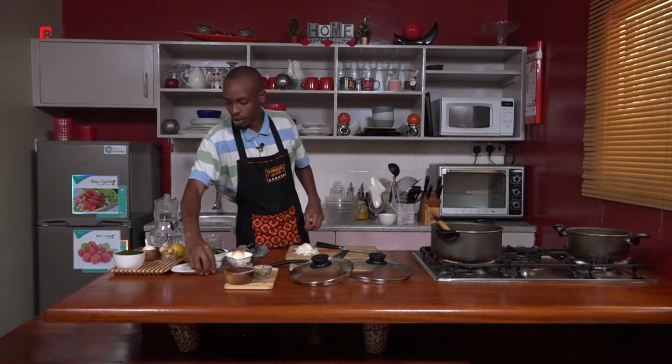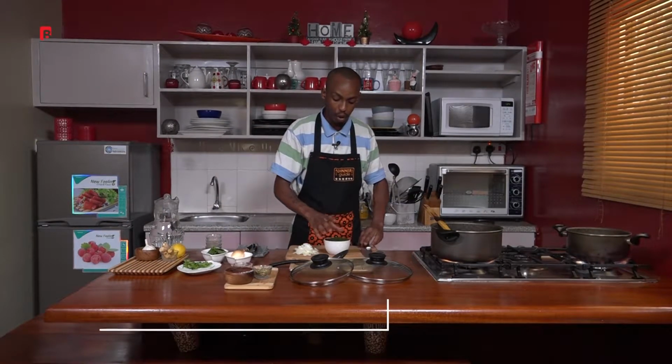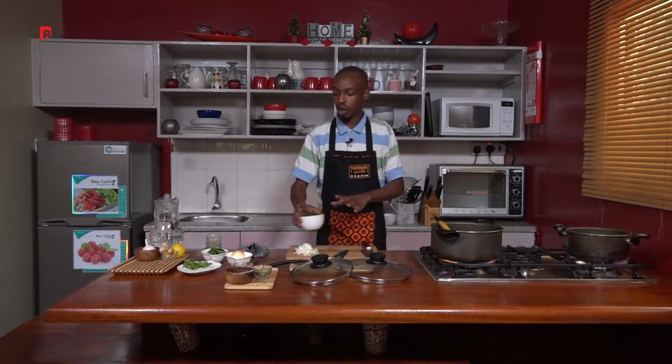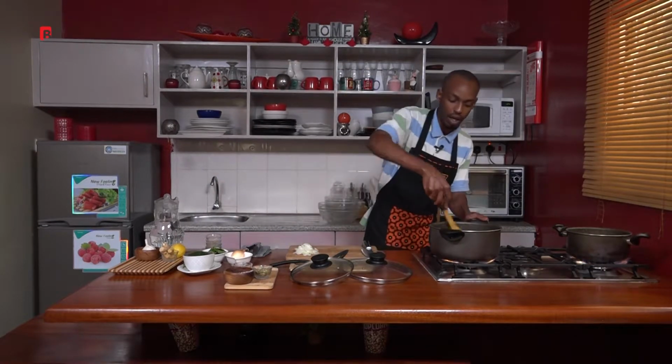And while that continues, I'm just going to explain something here, one of the ingredients I'll be working with. So this is basically just pumpkin leaves that I actually steamed up a little earlier in the show. And then I blended this with a bit of olive oil, a bit of salt, and a bit of water just to get it a bit runny. So this we're actually going to be incorporating into the dish much later. So this is actually going to be one of the last things we're adding.